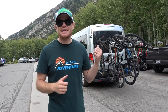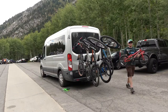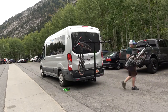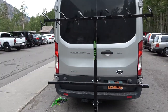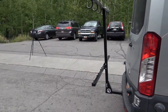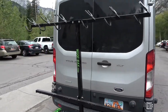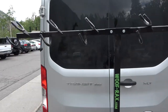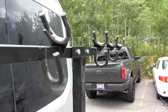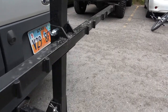Now that we've looked at some of the details of what the rack looks like and how it functions with bikes on it, we're going to pull the bikes off and give you a look at what the rack looks like bare. Here is the bare rack on the back of our Ford Transit. I just love the simple but fully functional design. Let's get a look at these hooks — this is what your handlebars are hooked on — and this is what stabilizes your rear wheel.